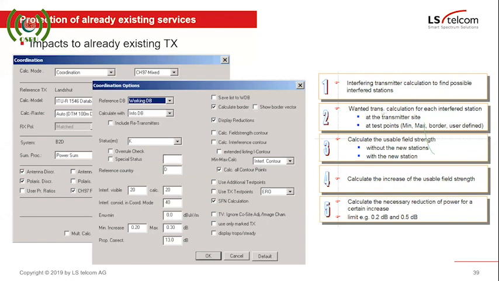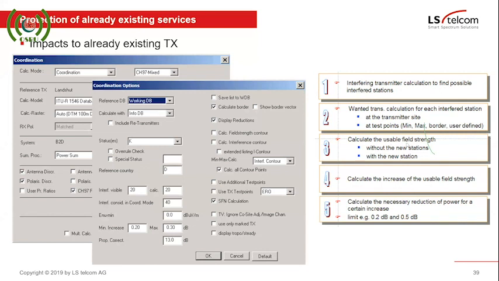You can do a wanted transmitter calculation for each of the interference stations. So wanted is obviously you take them into consideration to see how they are affected, how the other stations will affect them.